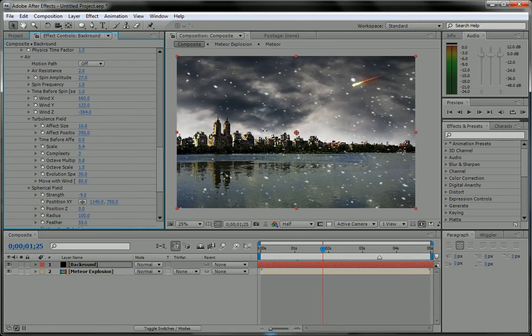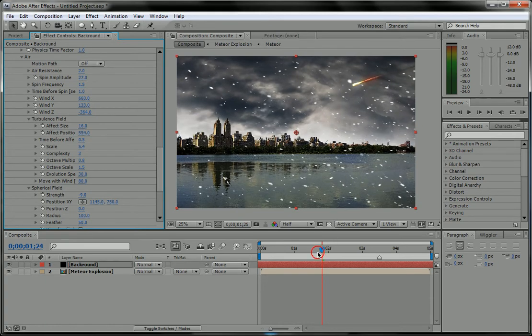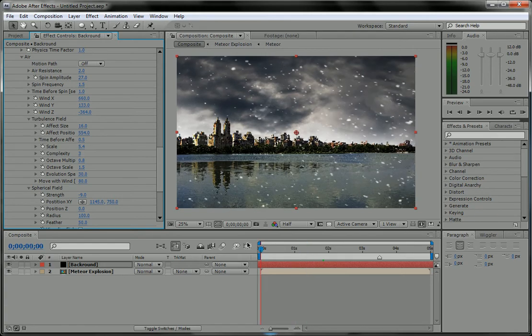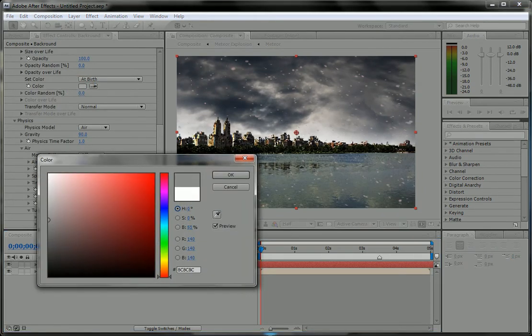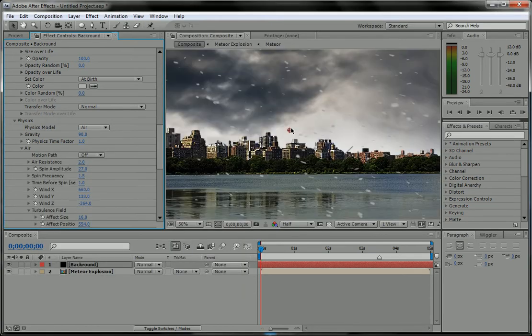Turn up the effect position for the turbulent field. That way it's a little bit more random. And we'll change the color of the snow to a dark grayish color. Actually, even a light gray.